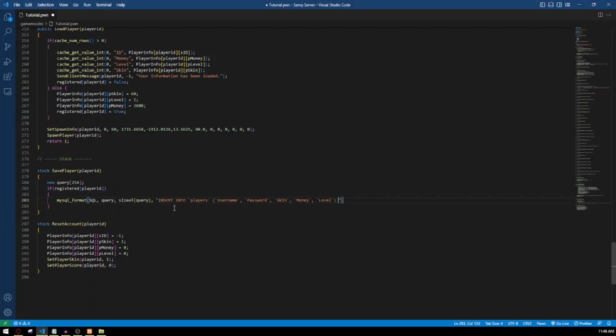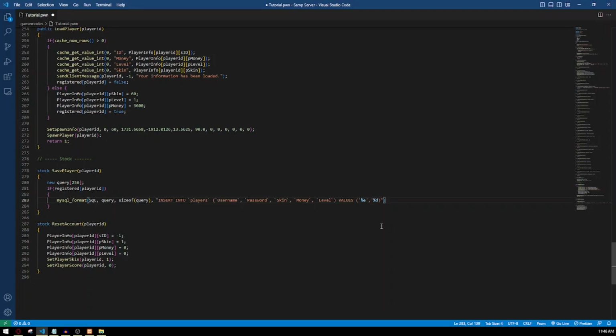So to register the player, we need to type insert into players, and all of these are gonna be inserted into the players table, and we're gonna assign the values. The values must be directly like that. So we need also the single quotes again. We type %e, then comma.